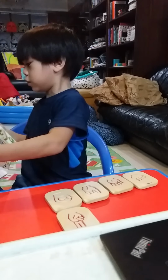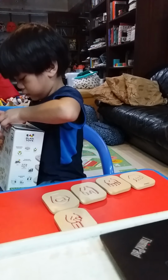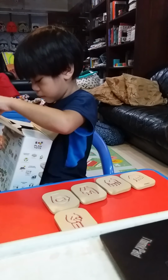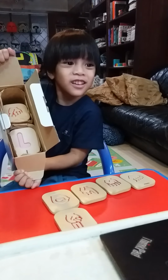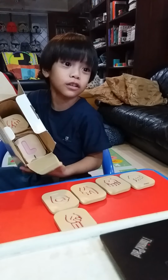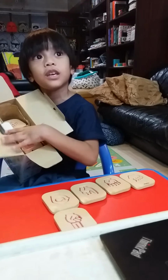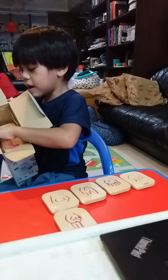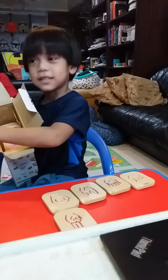And I've got the other letters. Oh, I'm sure the whole alphabet is complete, but I like it that you took out all the vowels because we've been practicing our vowel sounds a lot, right? That's a lot of blocks. Yeah, a lot. It goes to Z. A, B, you know why I think your blocks are special? Because it has the sign language at the back of the block, and not all alphabet blocks have that. That's a pretty special set you have there.